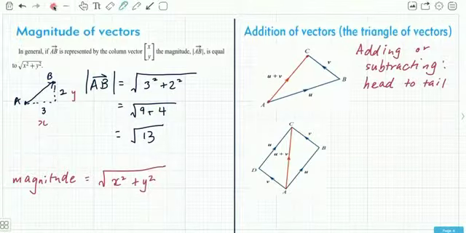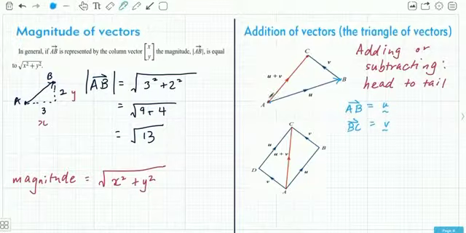Now what that means is the head part is the part that would have an arrow head on it. So that's the head, and this is the tail at the end. So if we've got 2 vectors here, we actually have the vector A to B, which is represented by U, and we have the vector B to C, which is represented by V.